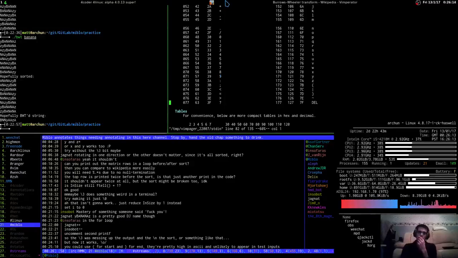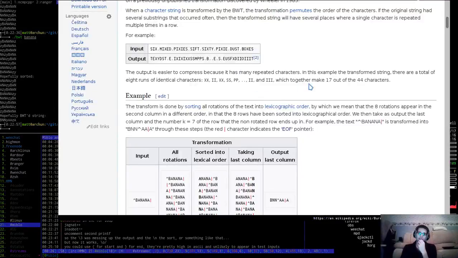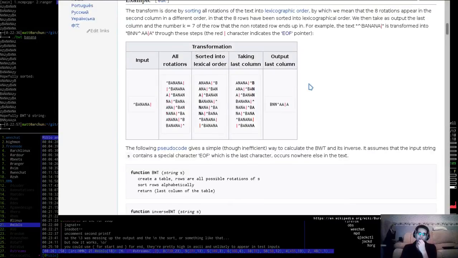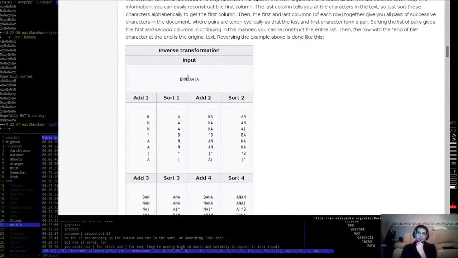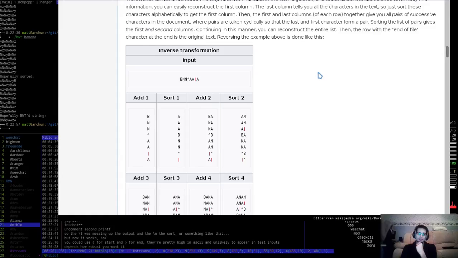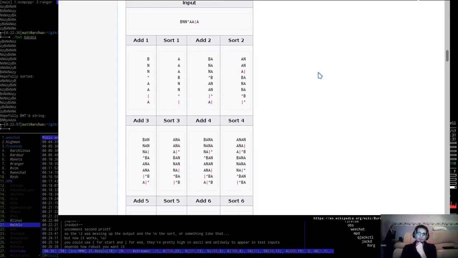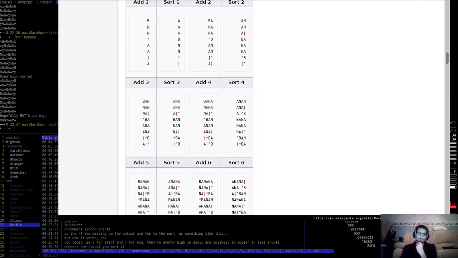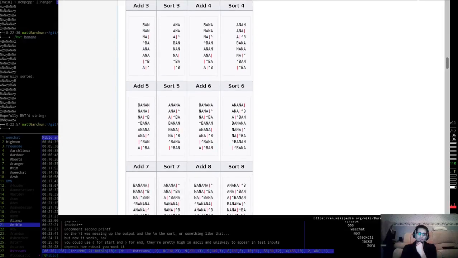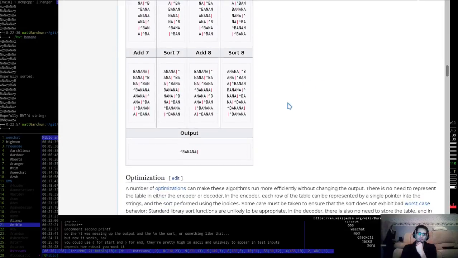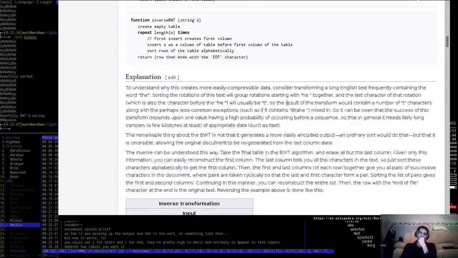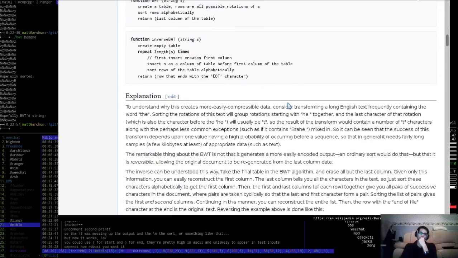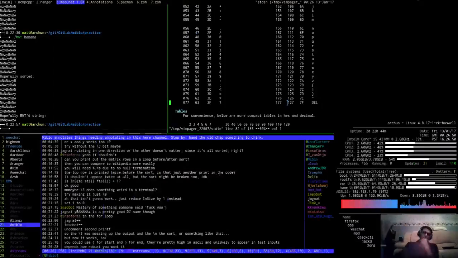I wonder if I actually need the start. I mean, I wonder if the start marker is actually used in the inverse transform. Depends how robust I want it. I don't know.